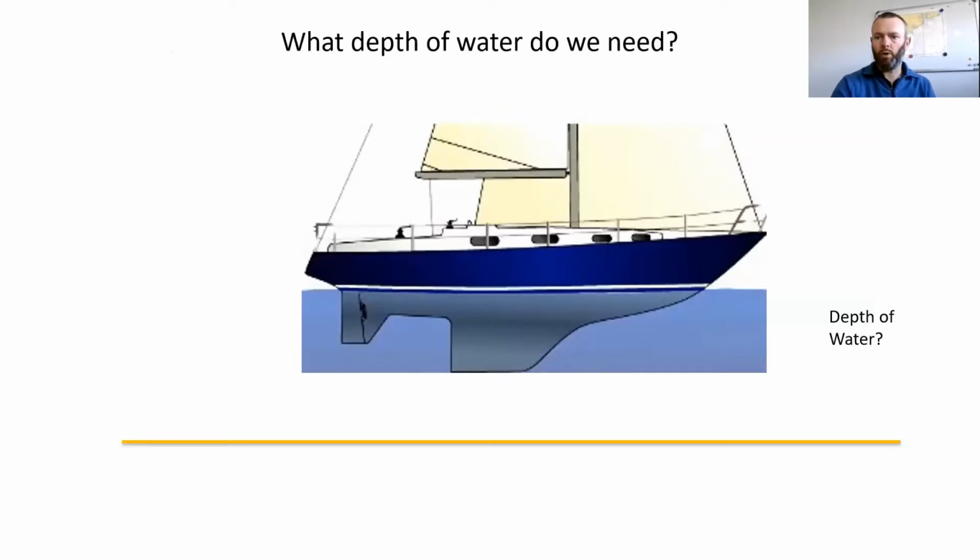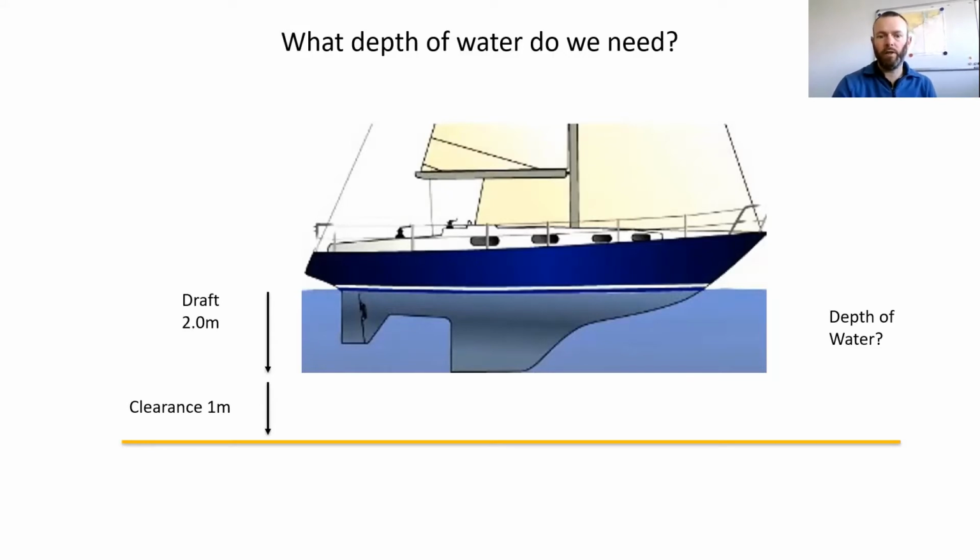So what depth of water do we need? Our boat really dictates that. In this particular case, we're using a scenario of a typical 40-foot boat, which has a draft of 2 meters. And then we ask ourselves, are we happy with 2 meters? Do we want some clearance underneath the keel? Or are we happy to literally scrape in there with a few centimeters underneath the keel? Standard practice, we would like to have a clearance underneath our keel, and I like to use a meter clearance as a minimum. So we want to have 1 meter underneath our keel.